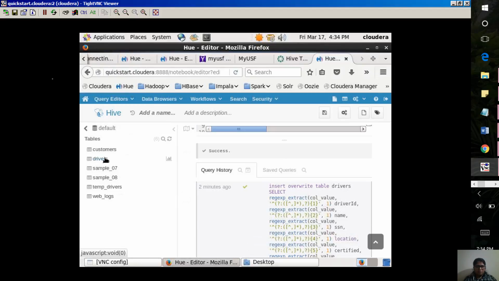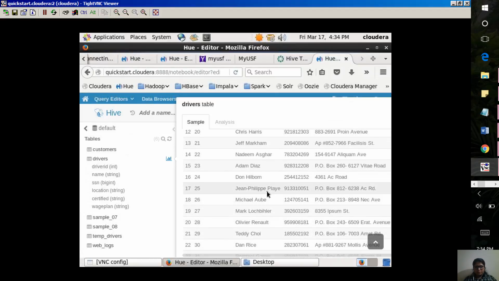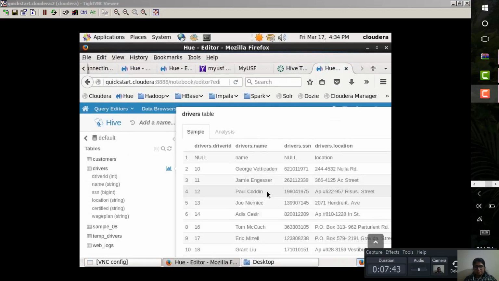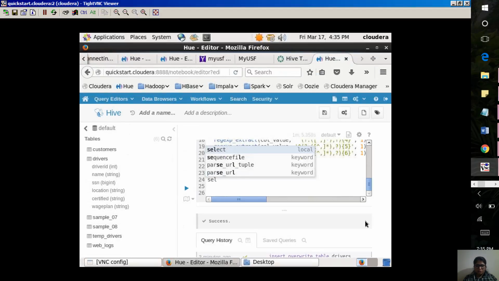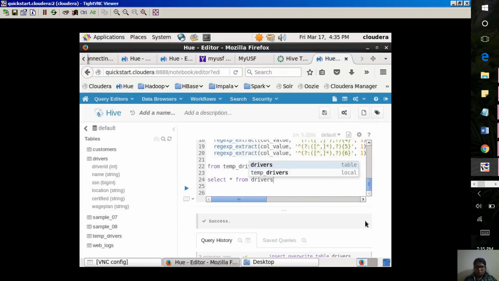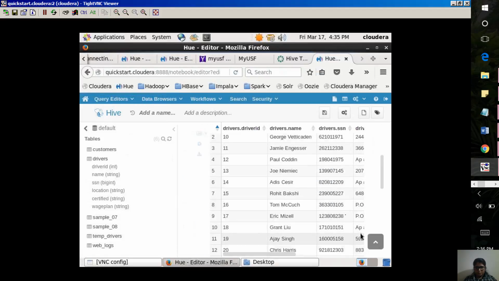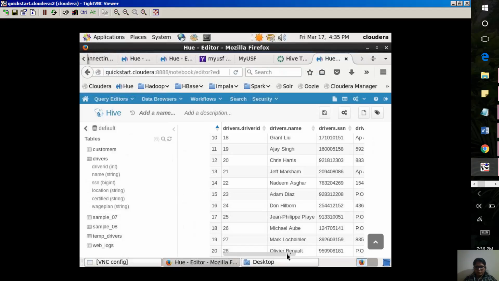If you go to the drivers table and click on statistics, you will see the table is being populated. If I write select all queries on drivers, we would be able to see all the data. As we can see in the results window, we are able to capture all the data here.